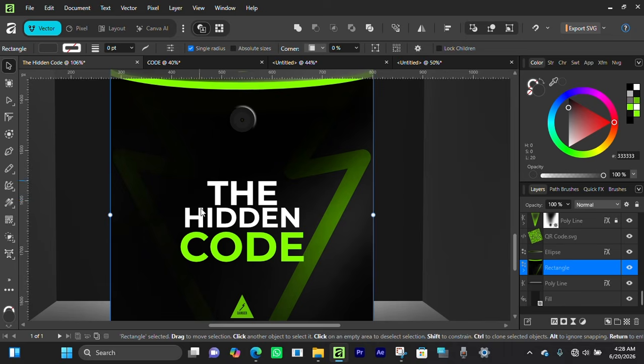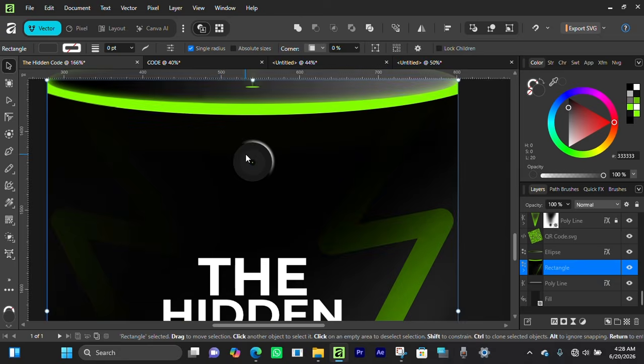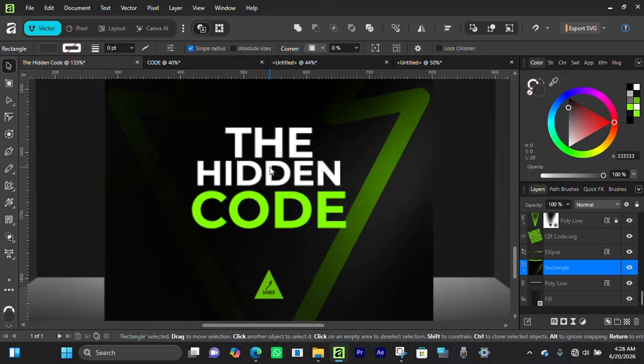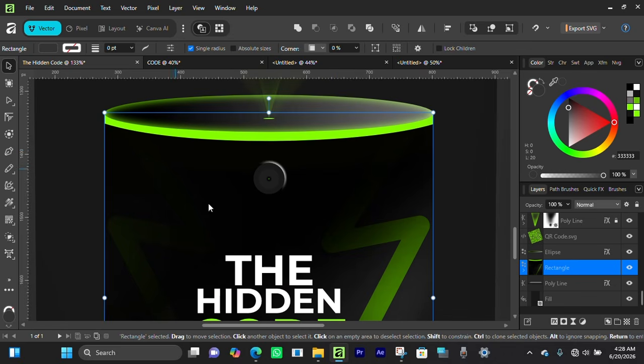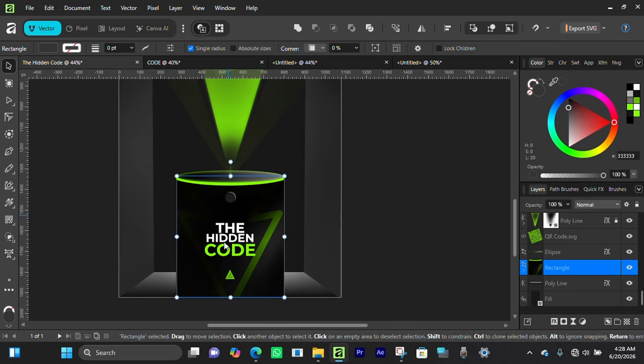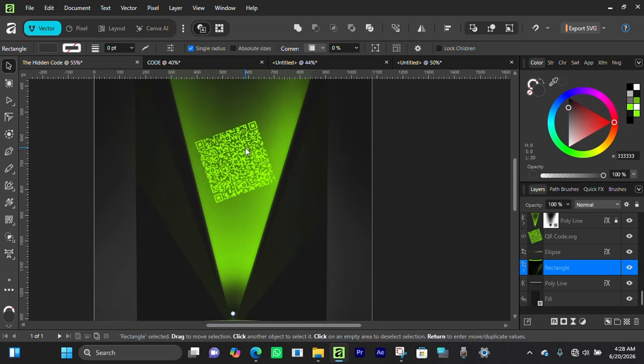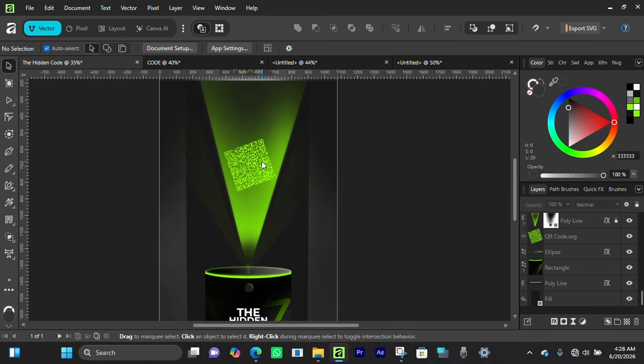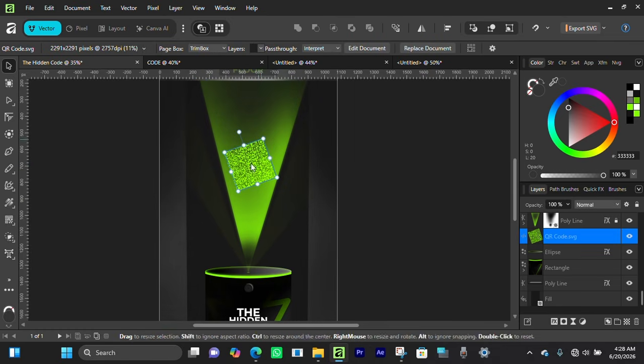Per the creative idea I had, this is what I did. There's a secret camera here, just creating something, and then you can see the sign, the danger sign. I just had to replicate it in there. And here is the QR code. So as you can see, this is the QR code. So this is displaying the QR code.